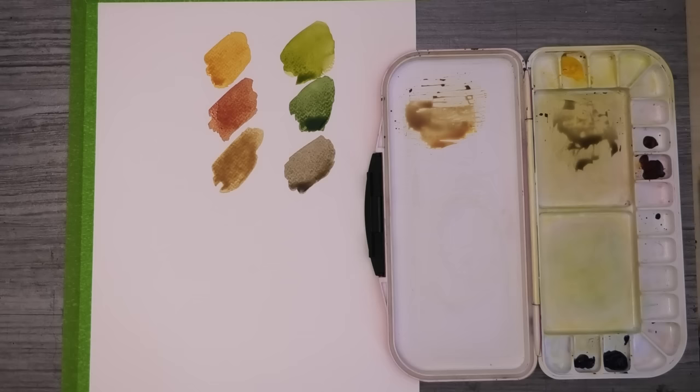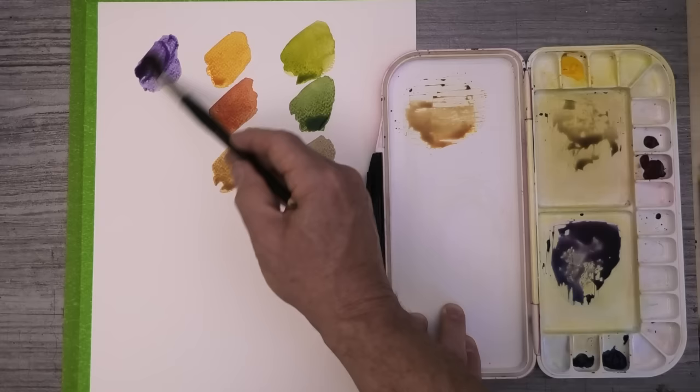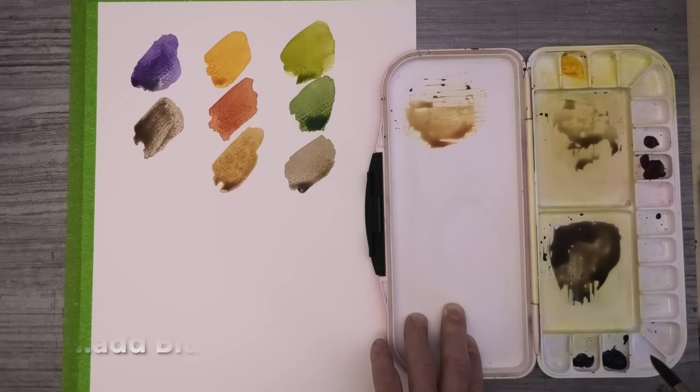Okay, so let's mix a purple. Start with the blue then, and then add in the red. And as Crimson Lake is already a cool red, in other words it has some blue in it, we should get a nice purple. Adding the third primary again, this time the yellow, it turns it into a mucky, muddy brown, but a gorgeous deep brown. Then add some more blue and we have a perfect neutral grey.